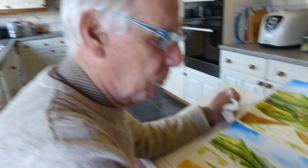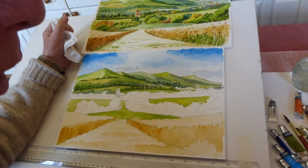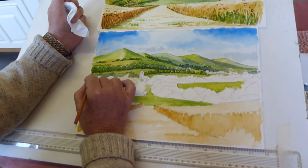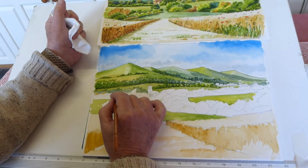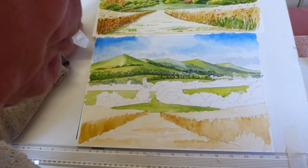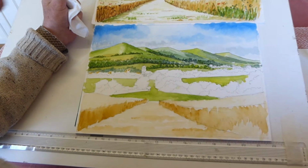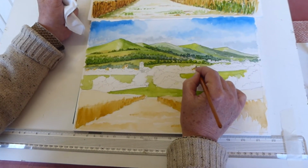Now we're going to carry on painting the trees. This time I'm going to bring in a little bit of raw sienna colour. See along here. Again, it gives a bit more character to the trees. Again, the colouring will help to bring the trees forward that are here. And again, some of them over here as well, I think, but a bit more.